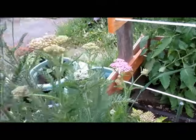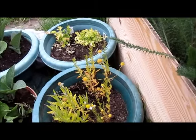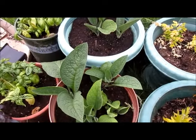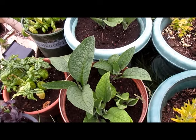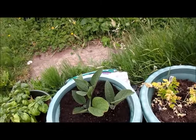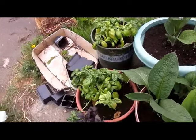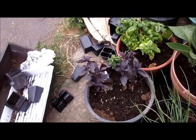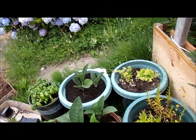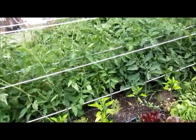This yarrow that I thought was going to be white is actually a pretty purple color. I still haven't gotten these moved — I intend to this week. Look at my comfrey though, it's beautiful. I should be able to start harvesting some leaves soon for dehydrating so I can make infused oil and a salve. I'm still waiting for one comfrey root to come back; I'm hoping it does. I harvested a bunch of basil this morning for dehydrating. I'm using my dehydrator right now to dehydrate calendula petals and I had a couple extra racks, so I decided to put some basil in as well — if I'm using electricity anyway, I don't need to waste it.